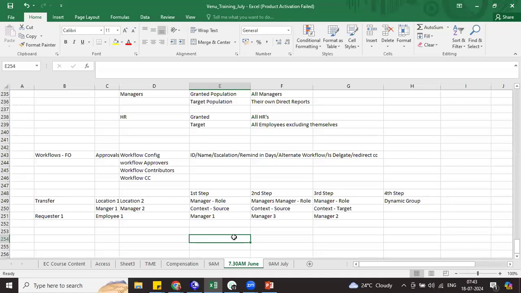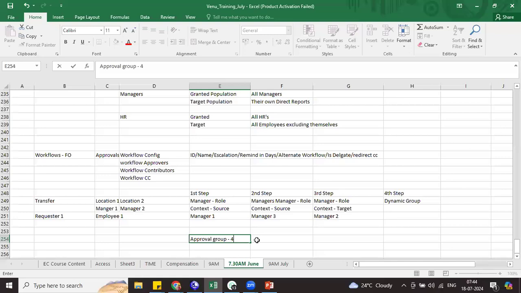A group. Let's say I've added 4 members in the group. Approval group I've created with 4 people: employee 1, employee 2, employee 3, employee 4. So the system sends the request to all the 4 people here. If I am using dynamic group, the system sends the request to all the 4 people.